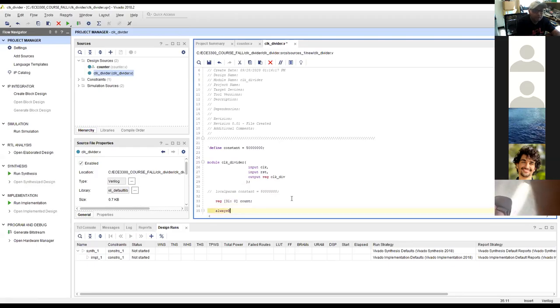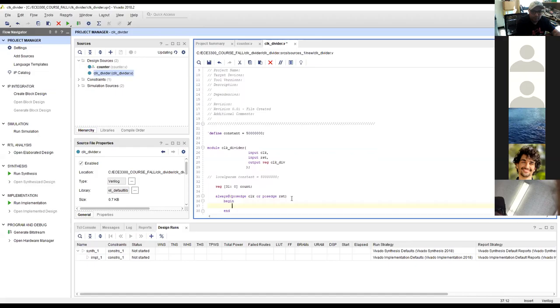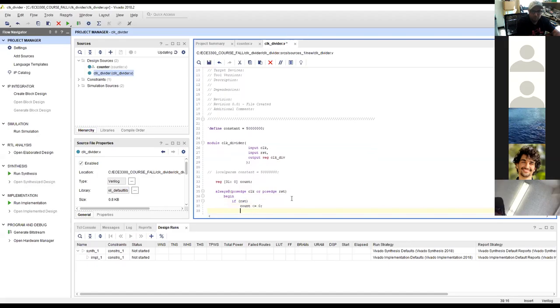Now I'm using behavioral modeling. Have you noticed? I'm going to show you something more fun. I build a circuit in front of me in one statement, which is a positive edge of the clock or positive edge of the reset, meaning like this, begin and end, right? Then I will say if reset, what will happen? Count will be equivalent to 0. Christian, have you noticed I'm using what? The non-blocking, right? Else if. There is something called else if. We are learning now. Count equal constant minus one.